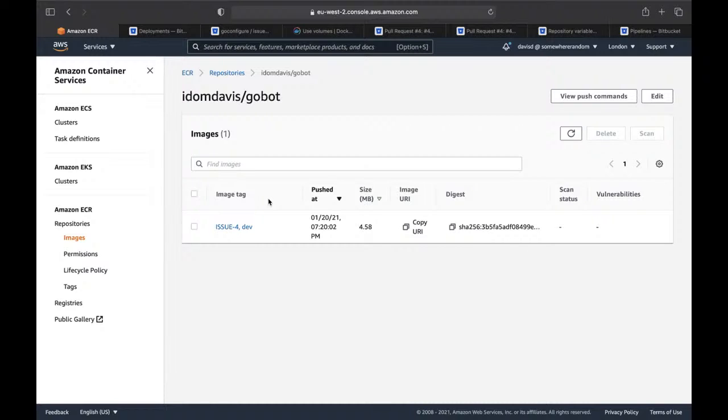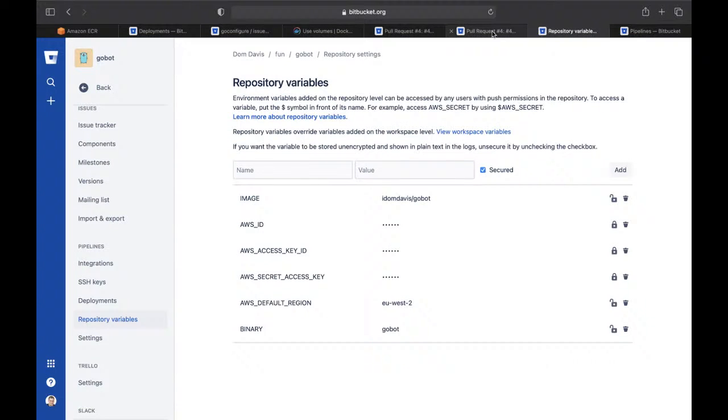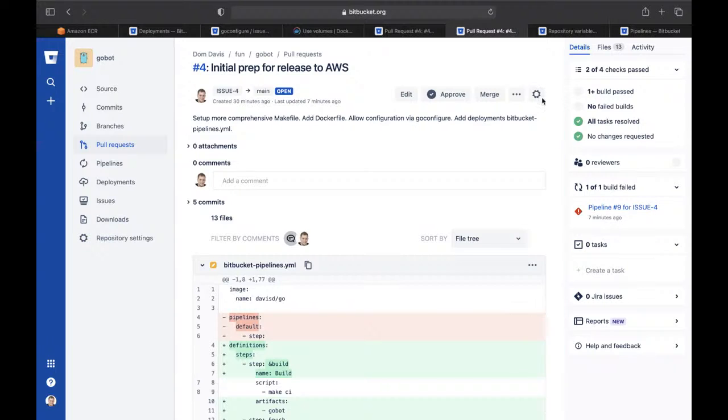As you can see, this has been tagged with issue 4 and dev, because it's not a live push yet. We're still in the whole, are we going to accept this? Are we happy with this pull request?